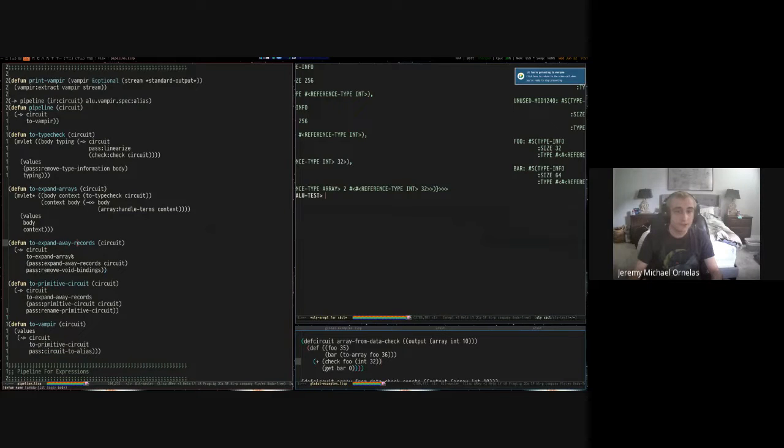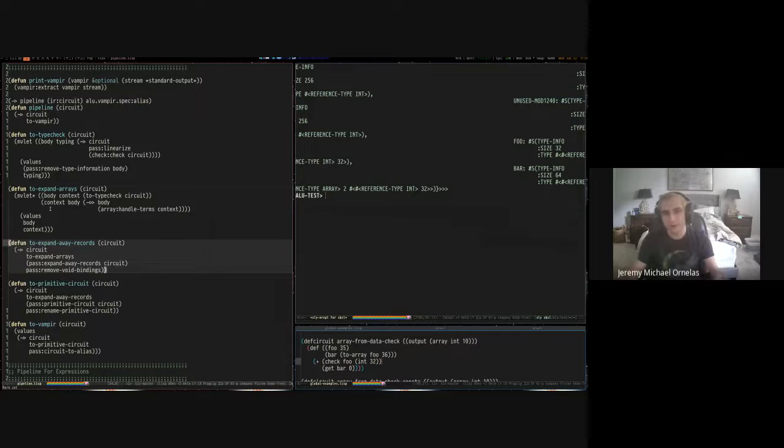Next is to expand array records. Next thing we got to get rid of is, because all we have is numbers, records don't exist. So what do you think we're going to do? In the record case, they're not real, so I try not to pack them ever. I don't pack them ever, even though I should pack them in the array pass. This should use a bit more work because, again, it's not full. If I put a record in an array, the array code will break because the records aren't packed, because how my to expand array records work breaks everything because it's bad.